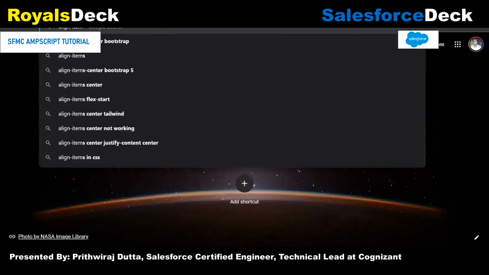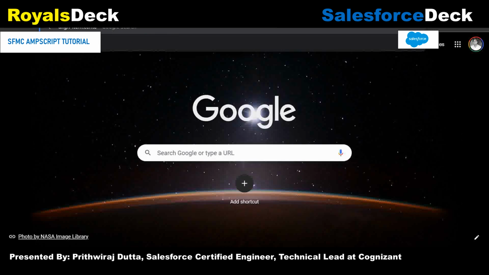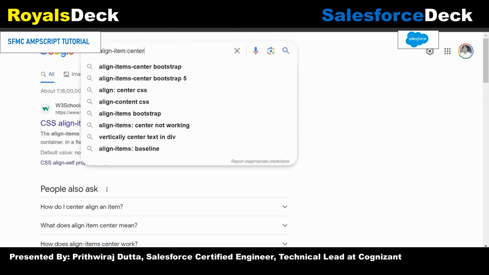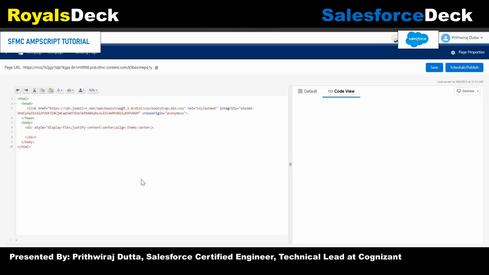Align-items, center. Okay. Now here we will give our div. The class will be container.